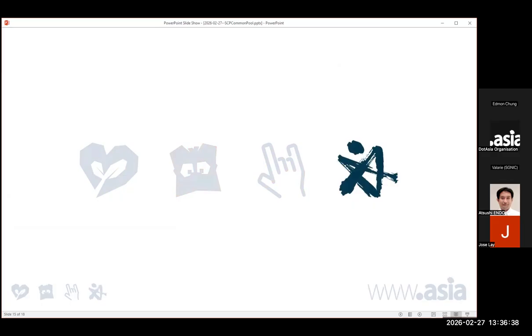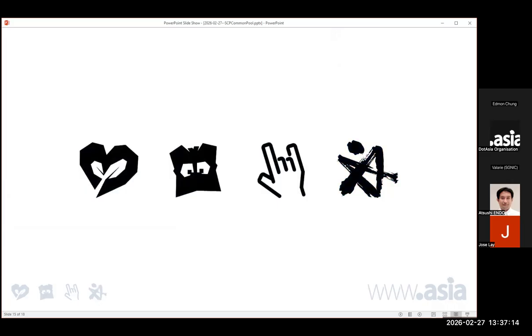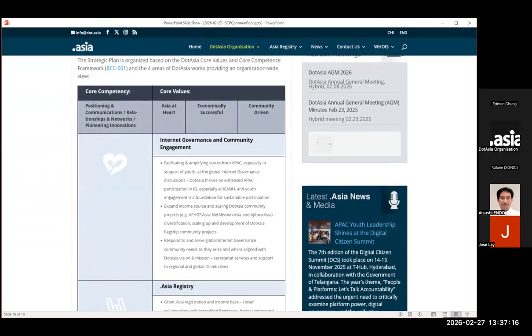For many years, .Asia was operating in a relatively informal manner. In recent years, especially since 2019, a lot of the governance structure has been developed, and especially with the amended articles a couple of years ago and the transition through the governance structure, the .Asia governance framework is now a lot stronger and also represents an important pillar among the four that .Asia focuses on.